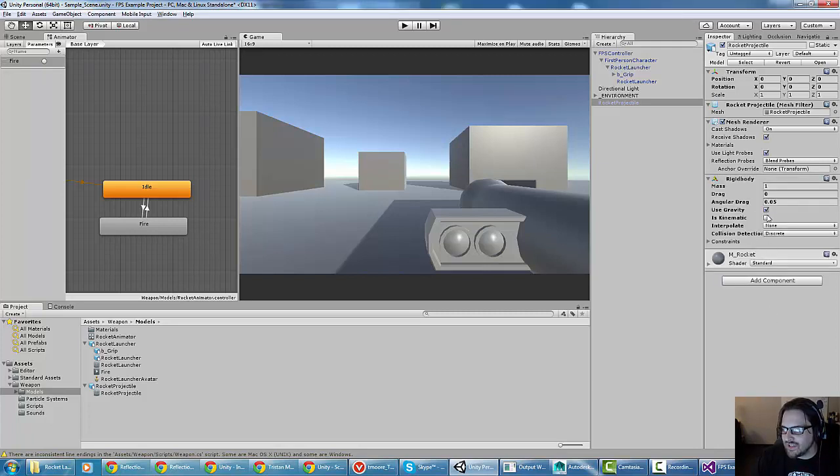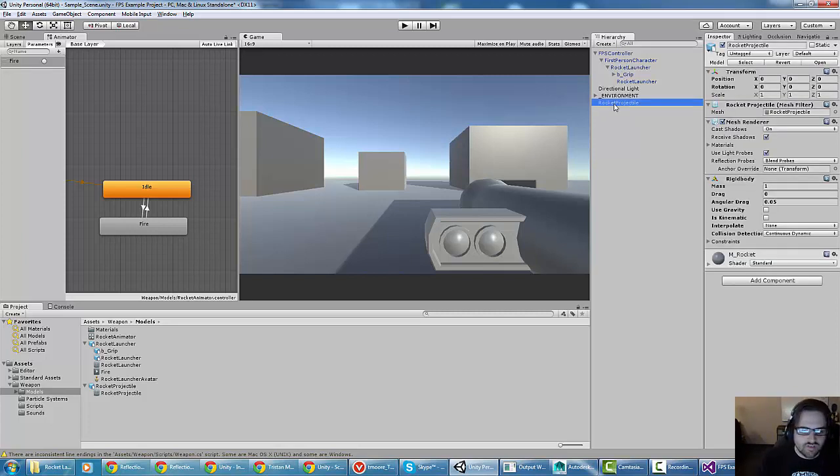We can select this to use gravity or not. For now, let's actually turn off Use Gravity. Collision detection, I'm going to turn this to Continuous Dynamic because we're going to need to make sure that we're tracking collision really well. And then we have our constraints. We don't need to worry about any of that. So, okay. So now there's a few things that we want to take a look at.